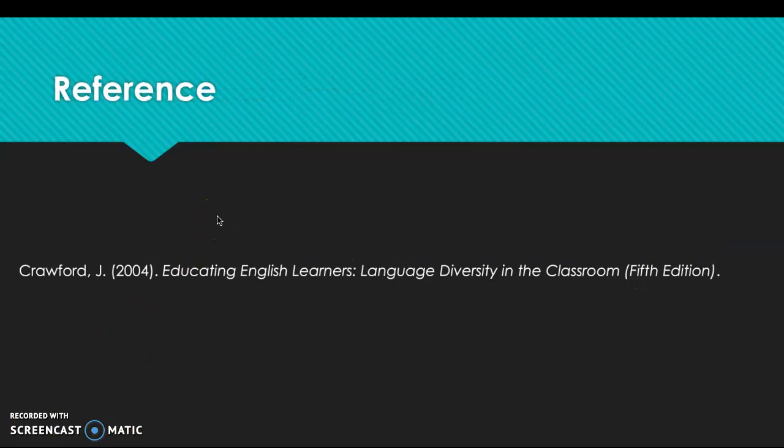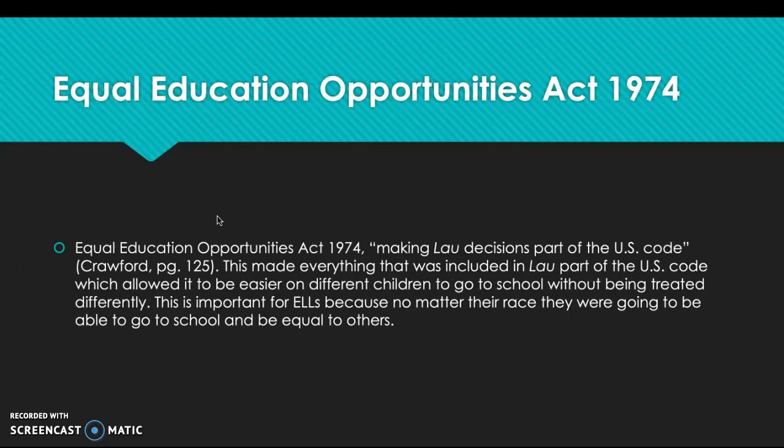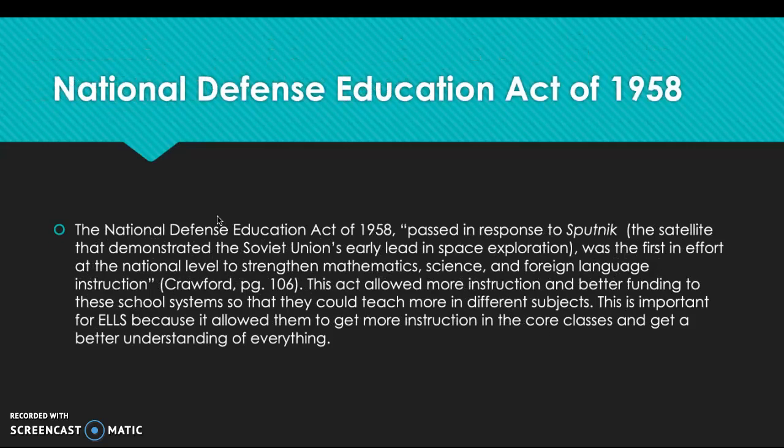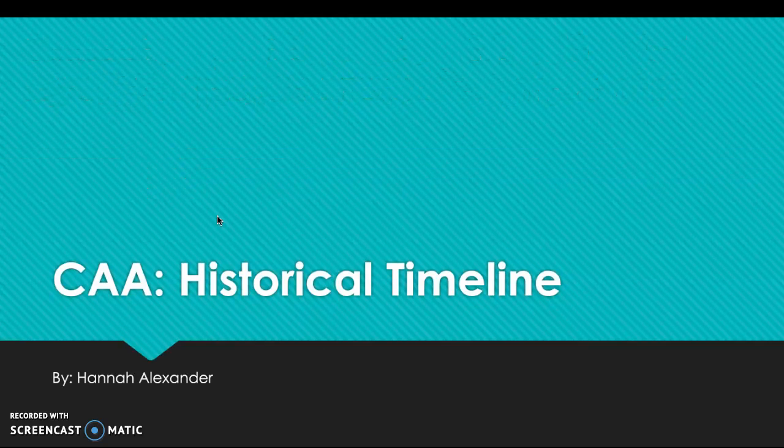And then the reference is Crawford, James, Educating English Learners: Language Diversity in the Classroom, the 5th edition, created in 2004. All of these laws helped create the school system that is today, and without these, every student would be treated differently, and that is no way that a child should have to learn in the school system.